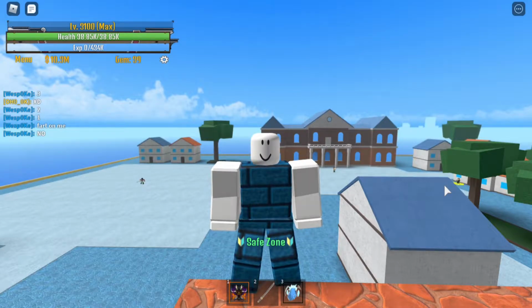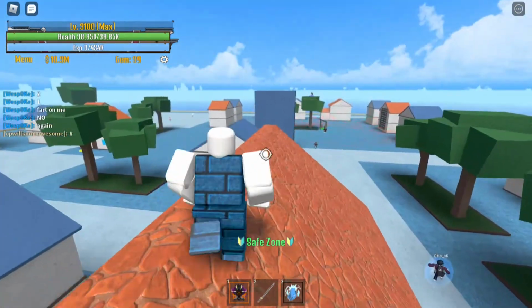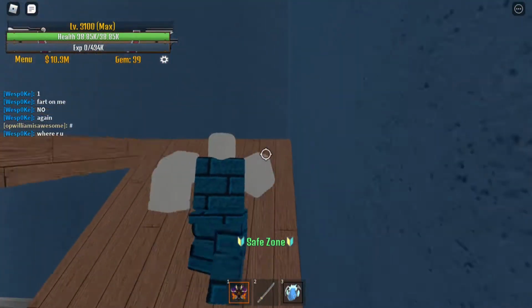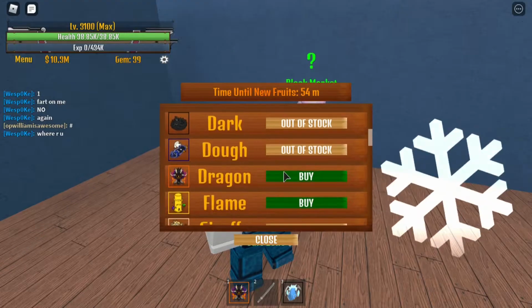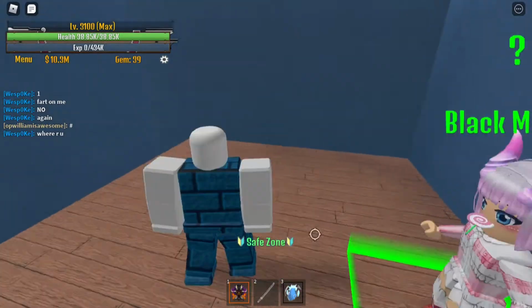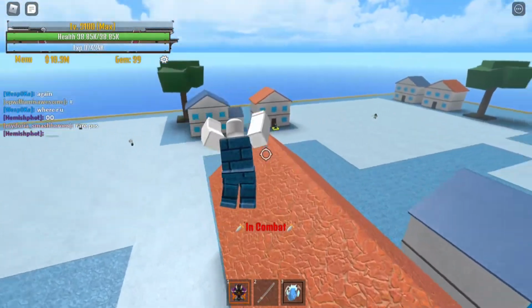Let me just tell you, I am hella lucky today. Not only was I able to get myself the last rare, which was the snow fruit, I finally got myself the dragon fruit. So pretty much like I always do, I was just waiting around the black marketplace, and lucky enough, the dragon was on sale. And I think it's 9 p.m. where I'm at right now. So I'm pretty glad I finally get it.